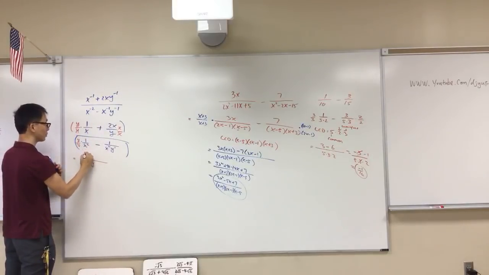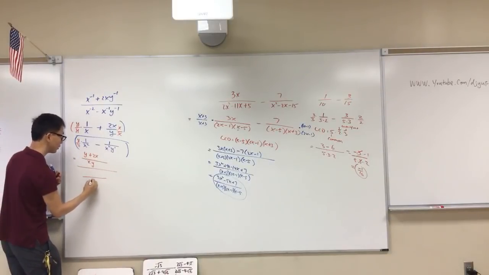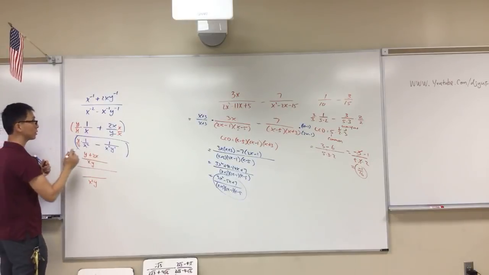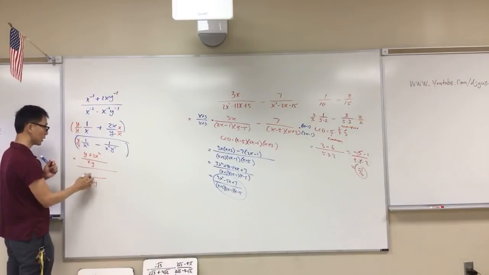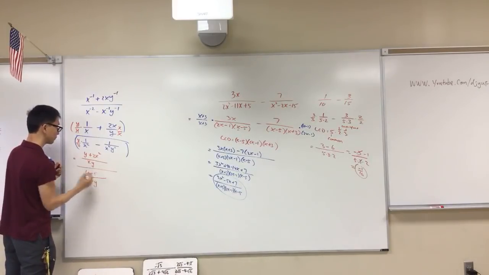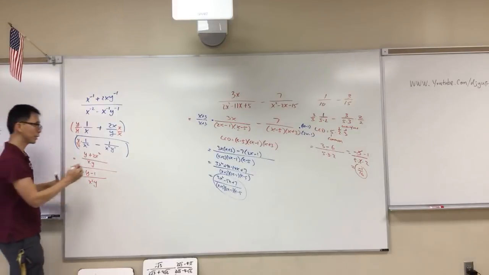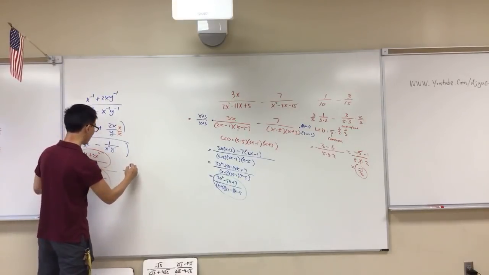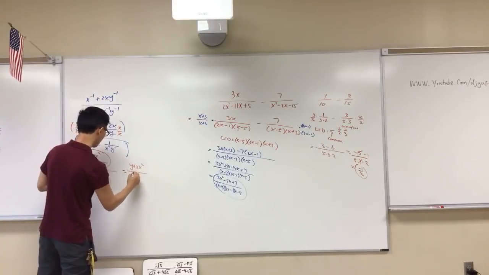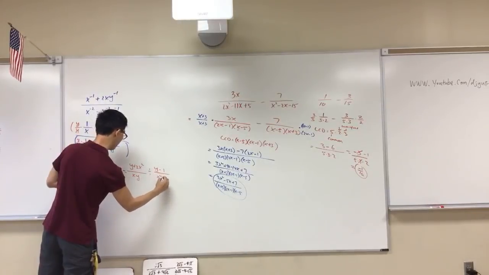Here we can add on top now, so it'll be y plus 2x. On the bottom, it's going to be x squared y, and then here, 2x squared, thank you. On the bottom, it's going to be x squared y, and then here it's going to be y minus 1, right? So then you're going to do keep, change, flip, because this is this fraction divided by this fraction. So it'll be y plus 2x squared over xy divided by y minus 1 over x squared y.